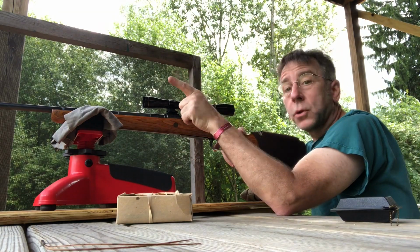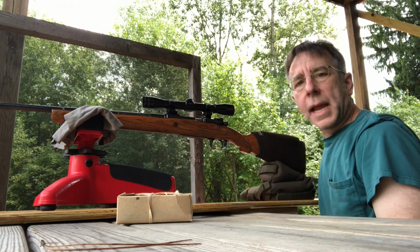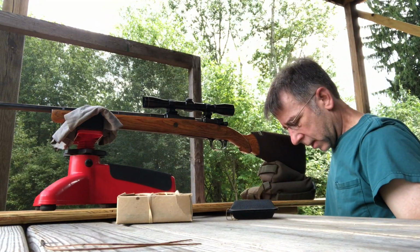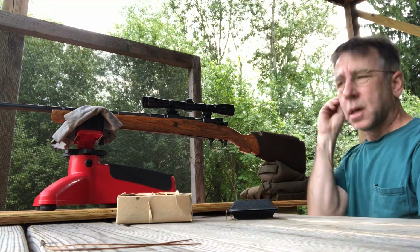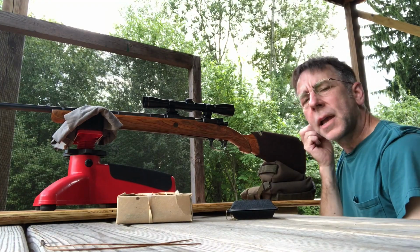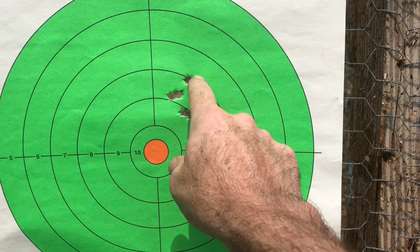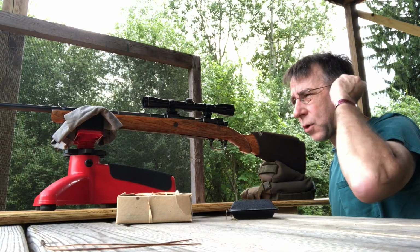And the rifle was shooting a little high and right when we were up close. So I did dial a little bit of correction, only about the equivalent of 6 clicks each direction. So I'm anticipating that it will still shoot high and right. Did I say high and right or did I say high and left? It was impacting high and right before, regardless of what I said, it was high and right. So I did dial in some corrections.